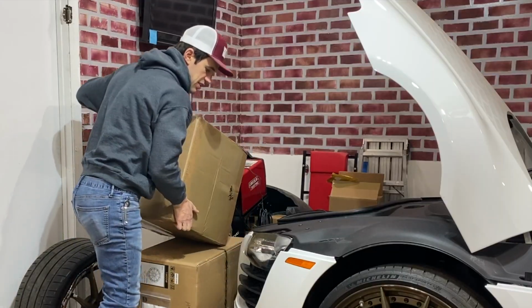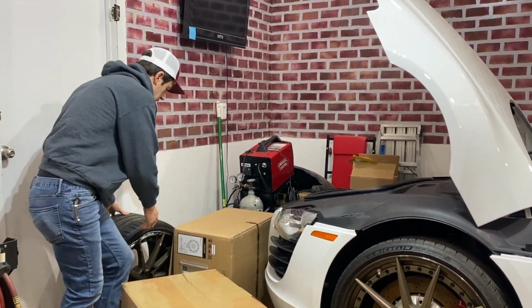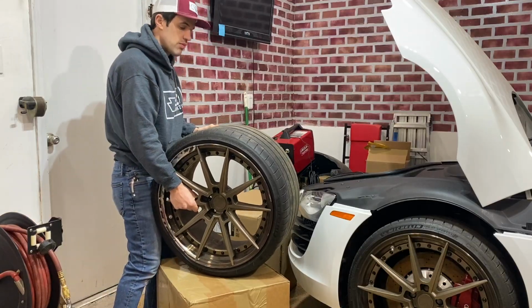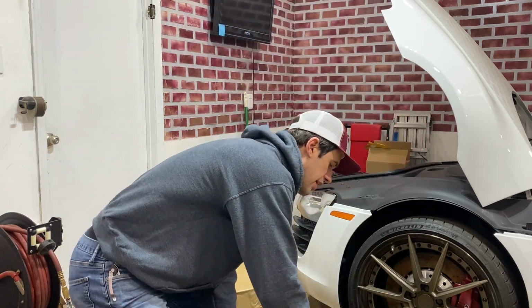In one of these boxes is a new wheel. I think that is rear suspension. This is an old wheel. Whoa. I'll get you an up close view. This thing was racked. So can't use that again. I don't think we can use the tire either. So I'm gonna buy new tires for this thing.